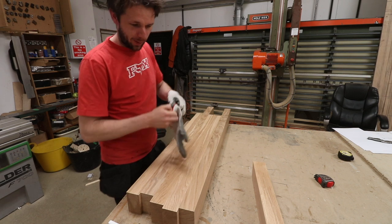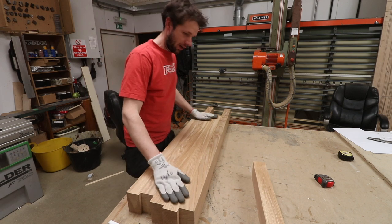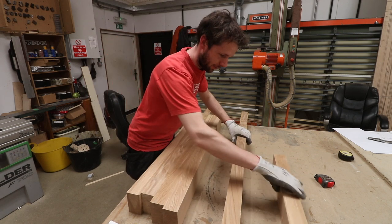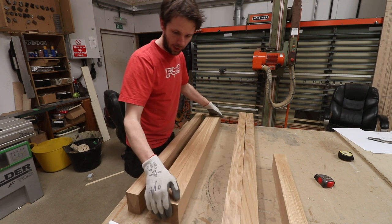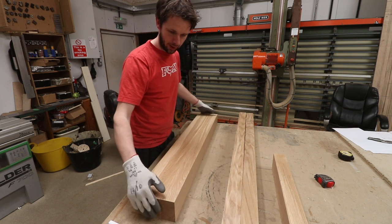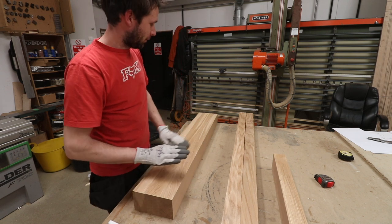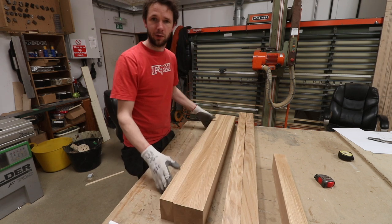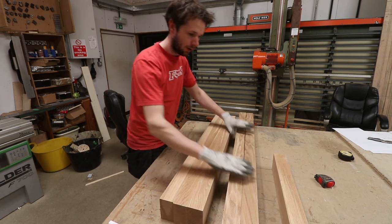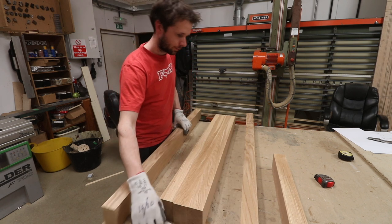Right, so this part is the setting out of the window. So I'm just going to separate the different components. So we've got a head and a sill, and then we've got three uprights, so mullion and two jambs either side of the window. So I'm just going to focus for a start on the horizontal section, so the head and the sill, and they're the sections that will have the mortises in them.